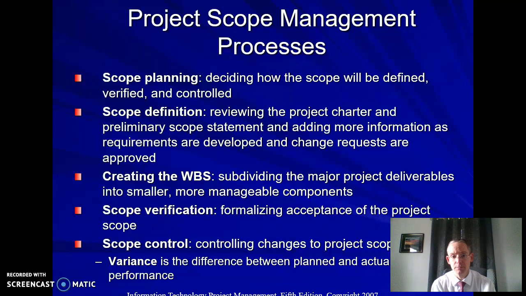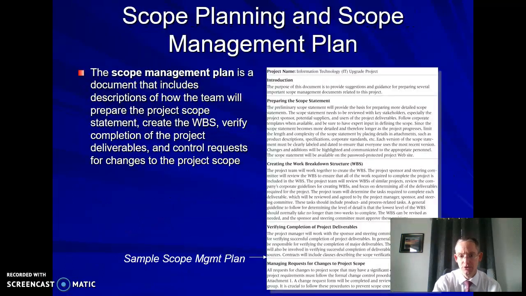So the scope planning processes: scope definition is creating what we call the work breakdown structure, we'll get into that in a little bit. Scope verification is a process that we'll be executing as a project, formalizing the acceptance of the scope, and then managing the scope as you go forward.